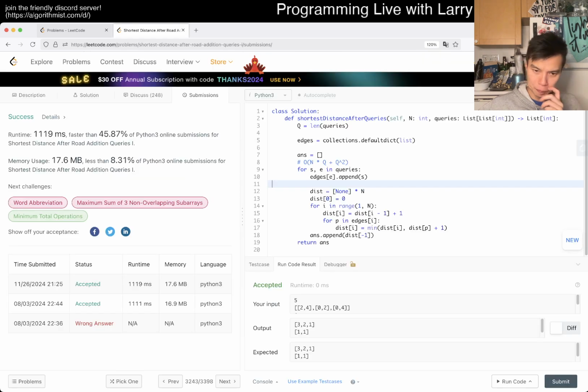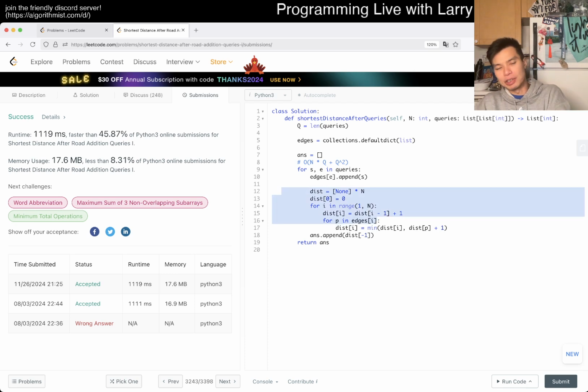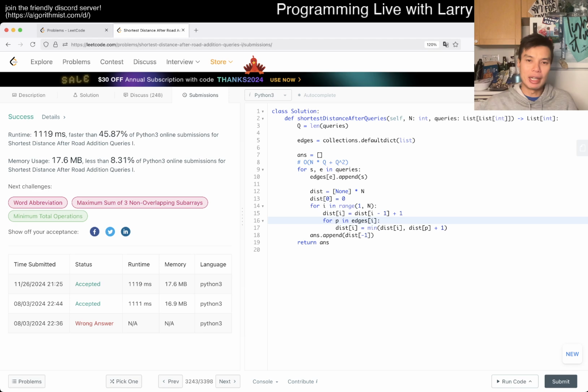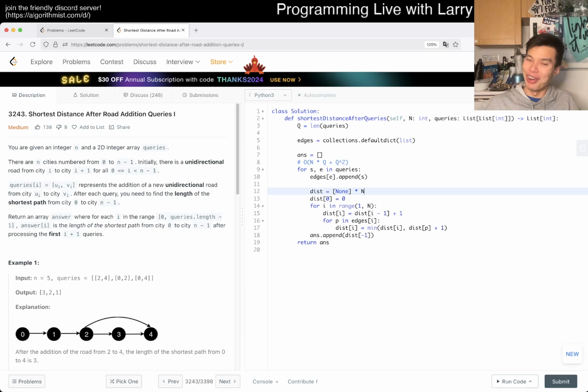Same idea, right? I did DP. I actually also thought about using top-down memoization. But the complexity is going to be n times q, as we said, because the hard part, which I got confused about, is that edges will only have, we did the math, n plus q as the maximum of edges.